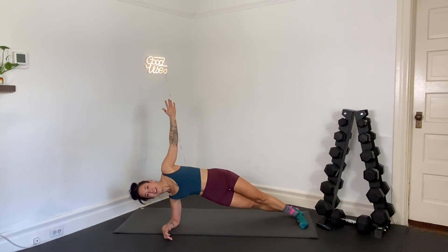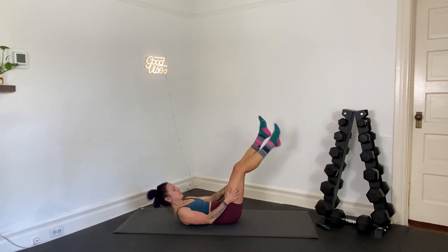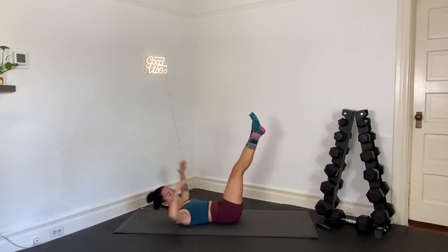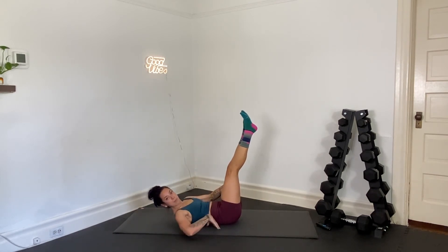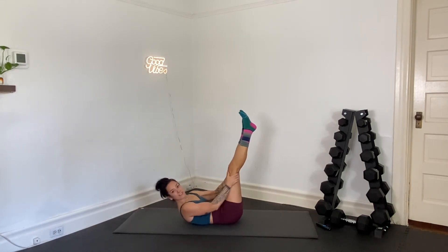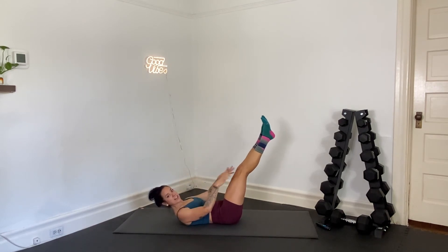Good. Here we go in 3, 2, and 1 — hollow body. Legs out. Hands can go behind the head if you need neck support, or biceps by your ears. Remember, low back is driving — tuck your hips, push your low back into your mat. There's no mouse hole — if you put your hands there, your hands can't slide through. You've got one move after this. Can you crunch up a little bit higher here? Lower your legs just slightly. Ten seconds.